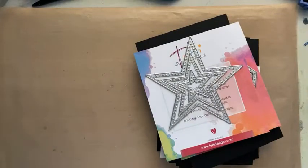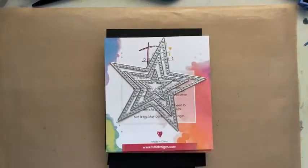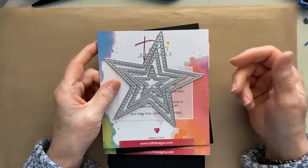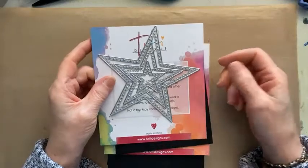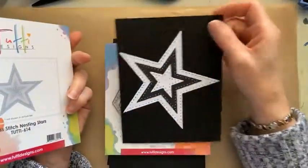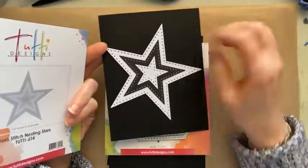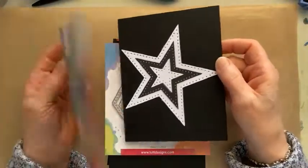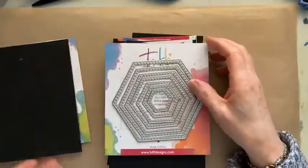So, other dies that are on the show. We've got more stitching, because obviously I really like the Tutti Design stitching dies. So you've got your stitching stars. There's just 3 in that set, but obviously they're going to stack up really nicely, and you can cut your backgrounds out of them and keep the waste for another project, so that's really useful.